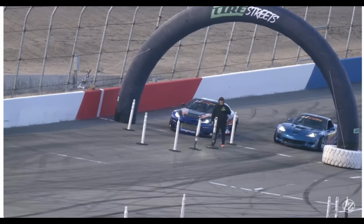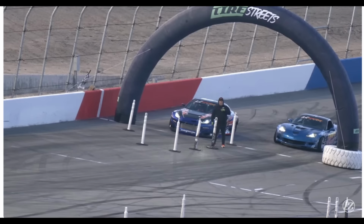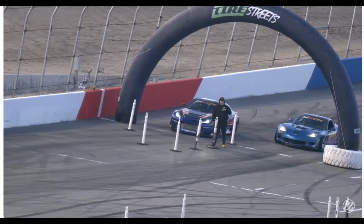Yeah, see, Luke is very close on initiation. He's not letting the lead car get away. Nate sort of waits for that first corner to almost be done with, and then he starts to make his move. So that's somewhere Fink can get an advantage if he does that. But again, it's very risk-reward the way Fink's driving. It's very on the edge. He so easily can just plow into the lead car and cost himself the battle.